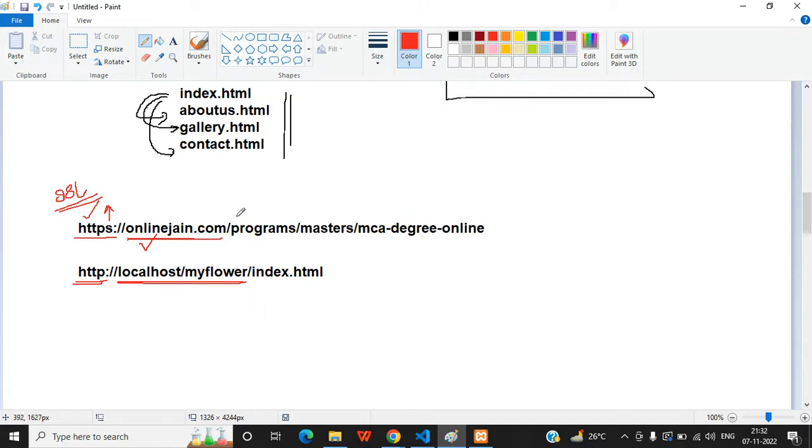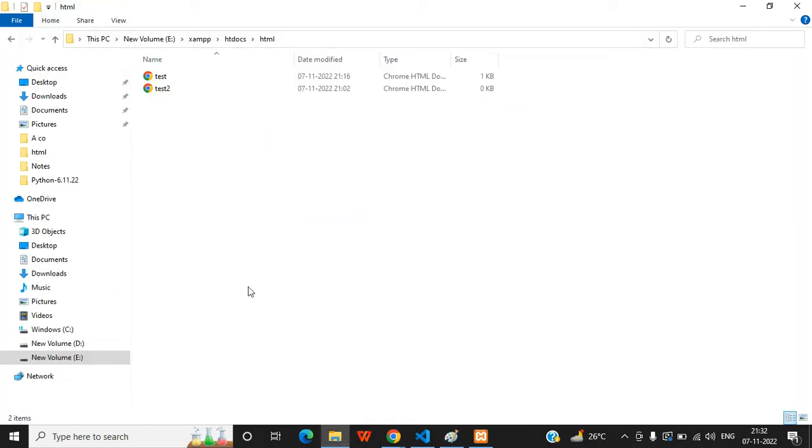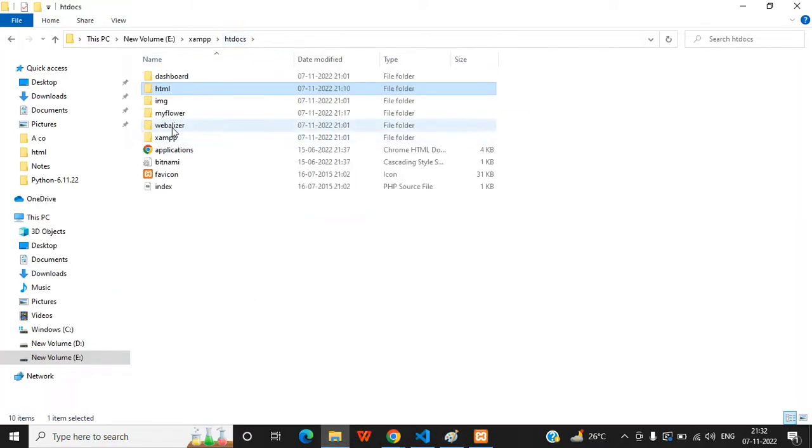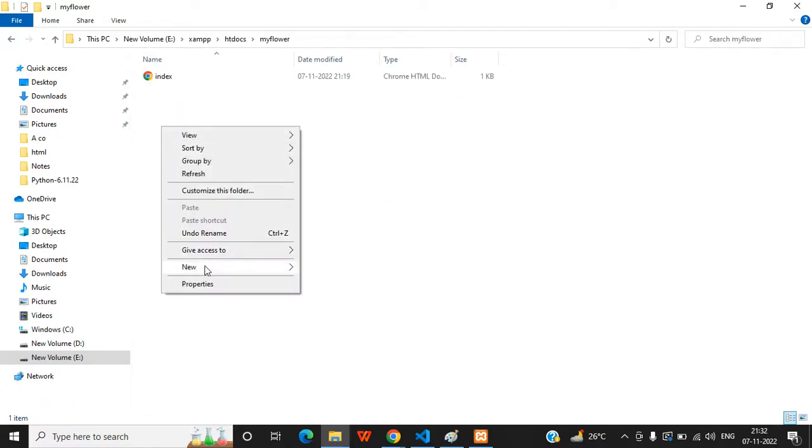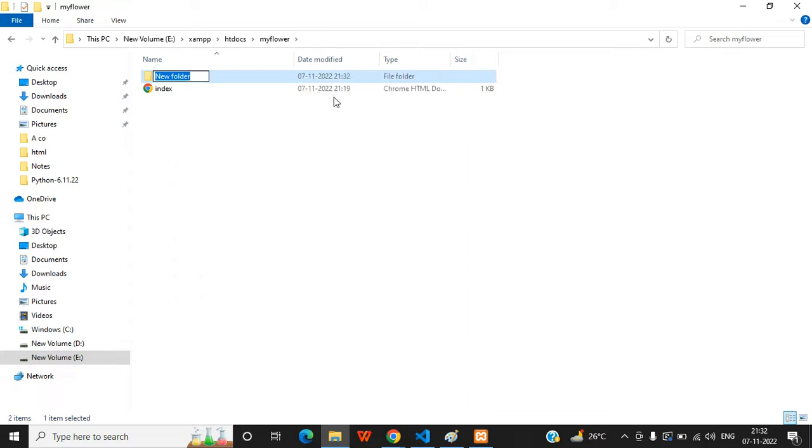So what are these things? These are the subfolders under this folder. See here, if I am going inside myflower, and inside myflower I am having a folder. Give me the names of two different flowers. Lily, Jasmine.